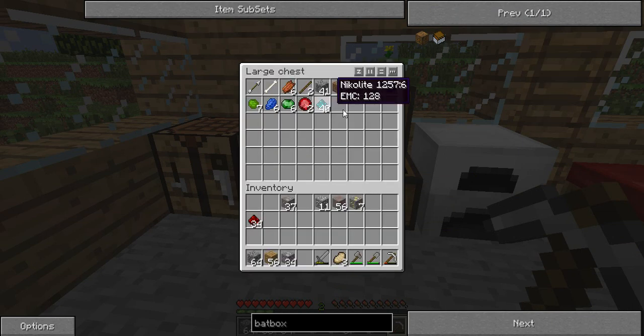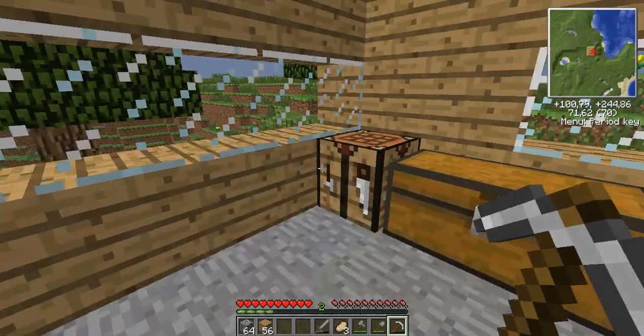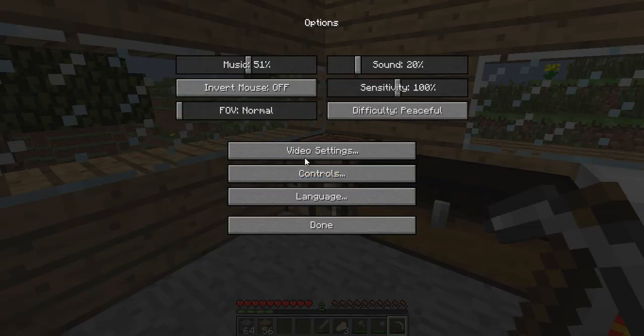So for that we need, let's see, yep, we got the tin, and I think I need one more tin. No wait, that's silver. There, tin. And also we need some rubber.